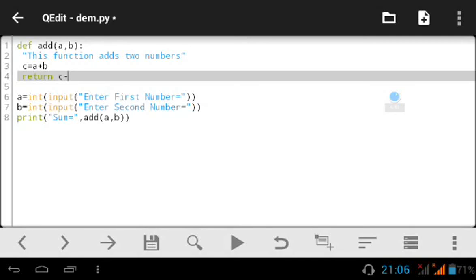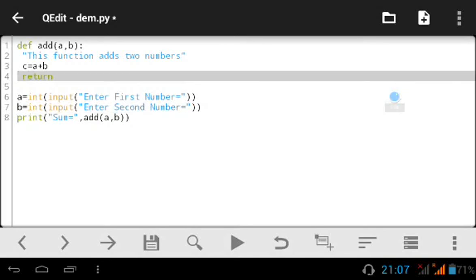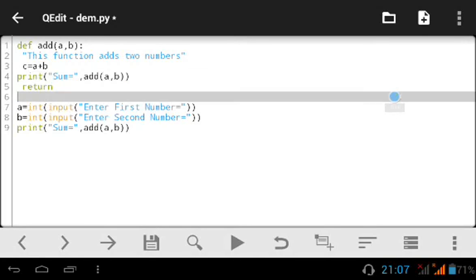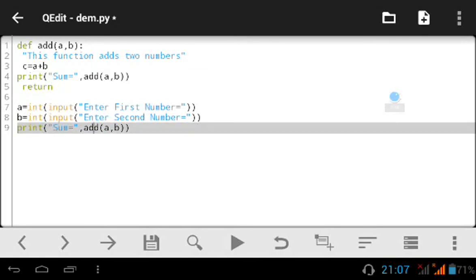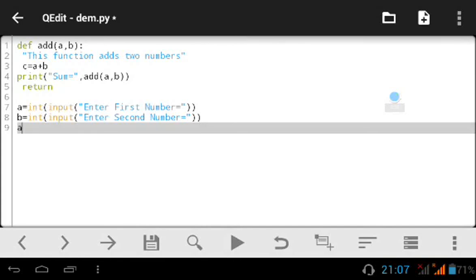Now there will be situations when you don't want to return anything back. If you don't want to return anything and you just want the print function to print the result when you call it, then in that case you leave the return blank, and here you include the print statement. Right after this you just call your function without any parameters.